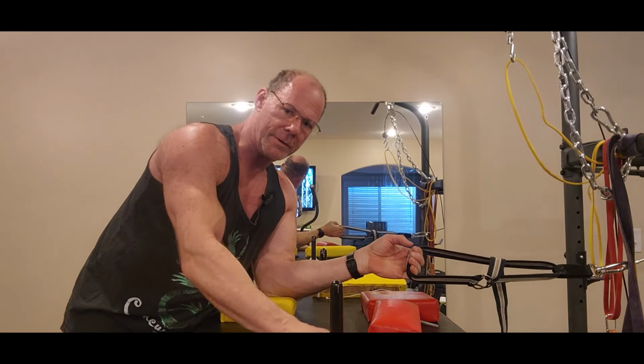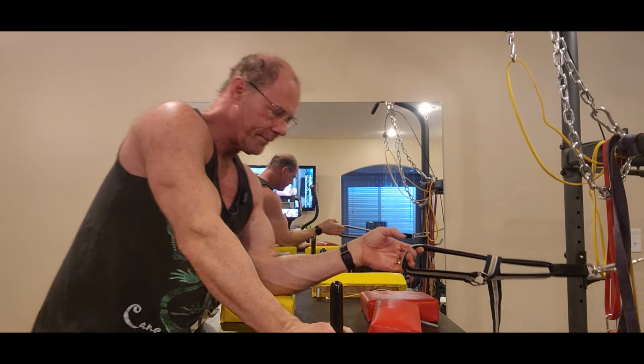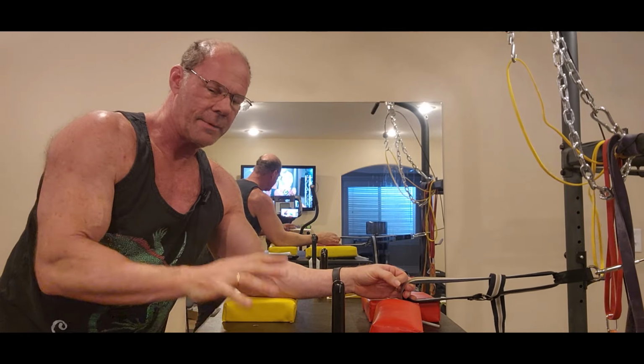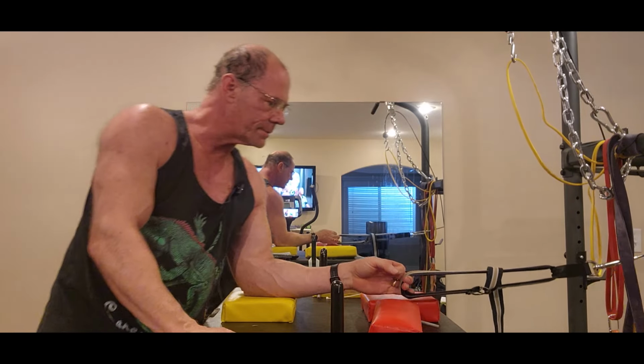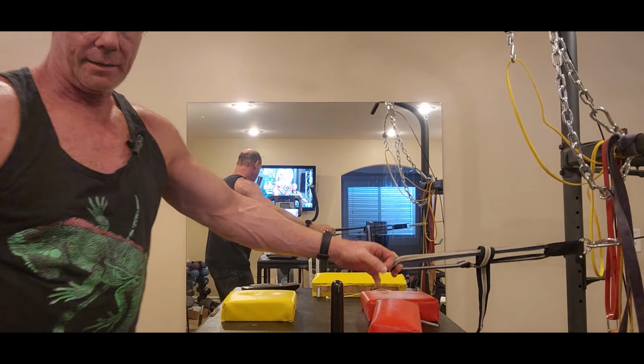And make sure you're holding on to the peg just like you would if you're arm wrestling. These exercises are mimicking arm wrestling movements for the most part. And that's how you want to do that.